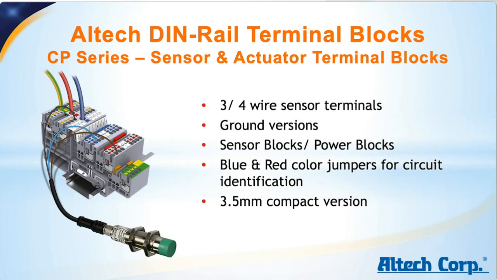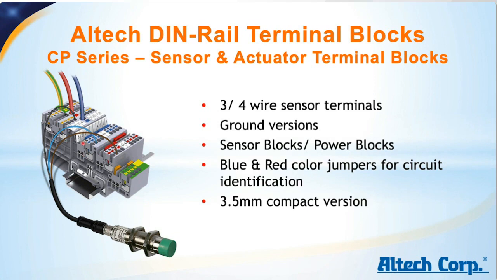That's the sensor and actuator terminal blocks. Since this is mainly low voltage, there's usually no high current requirement, and also the wire sizes are small. Then space is significant when a large number of sensors are used and connected together. And that's when a very compact, very small terminal block is needed.